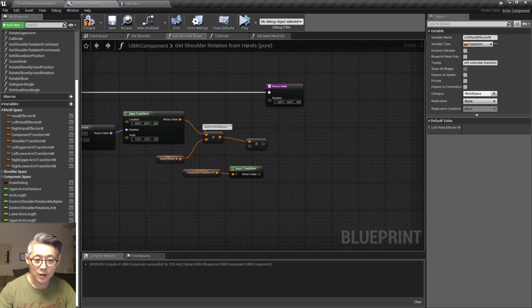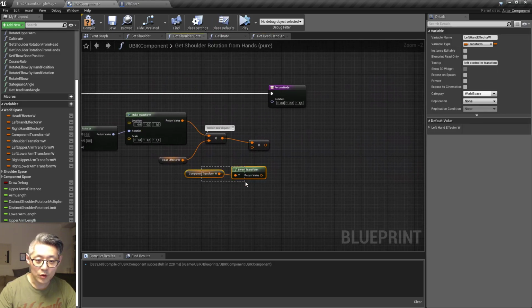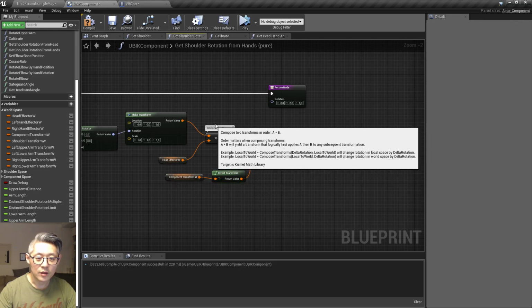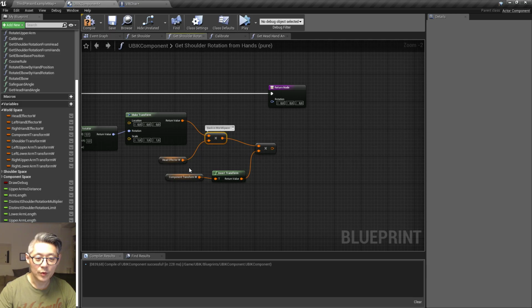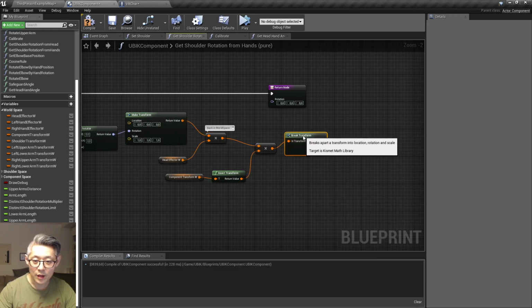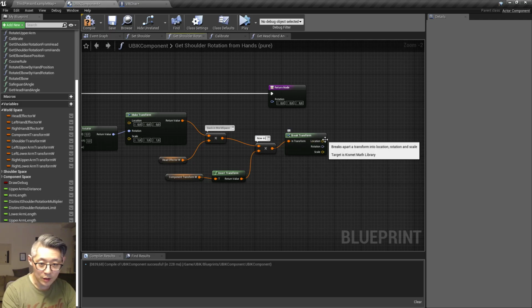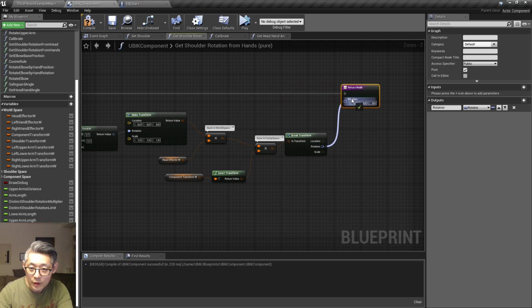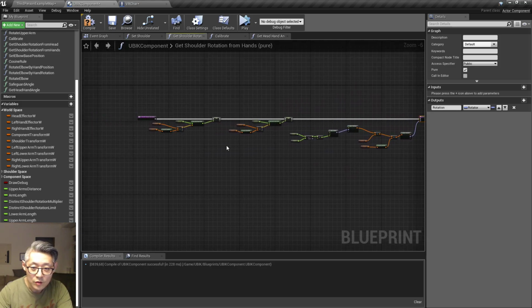At the end here, we take the component transform in world space, invert it, and then compose that with the world space transform. And this time it's just with the rotator. Break this out, and then so this is now in component space, and this is what we return from this function here. So this is the structure of this.